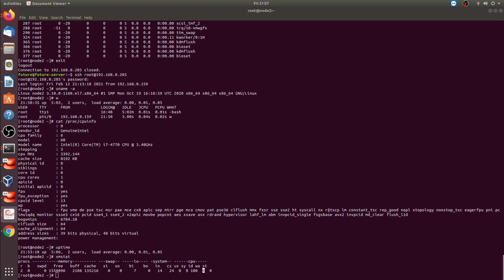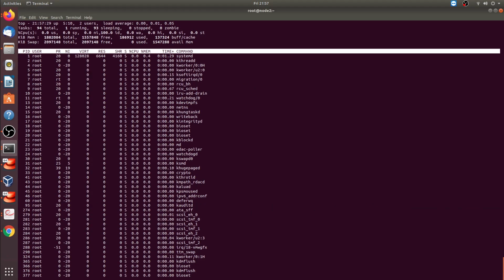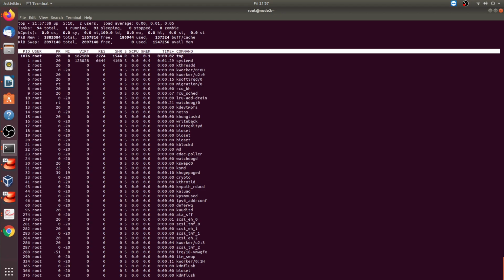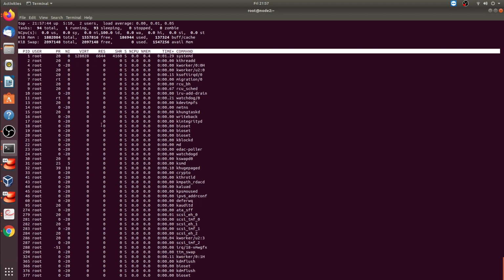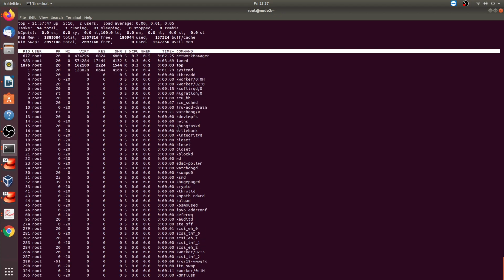Okay, and now the third one is called top. Top, maybe you know, basically lists the CPU and also memory usage. When you go into it, it will be refreshed maybe every 3 seconds. You can see it keep changing, right?